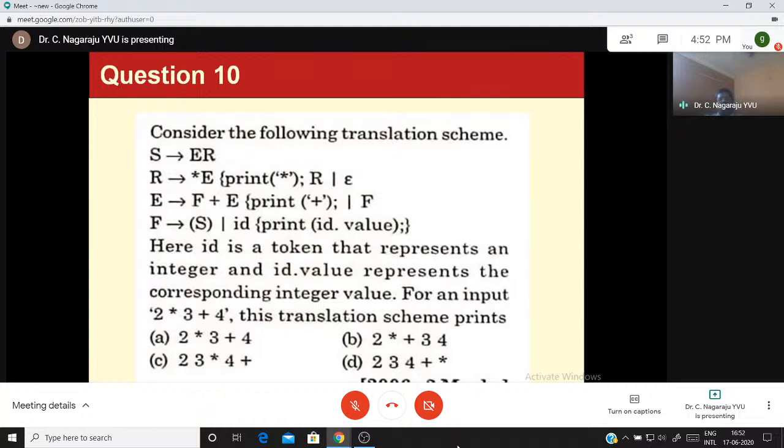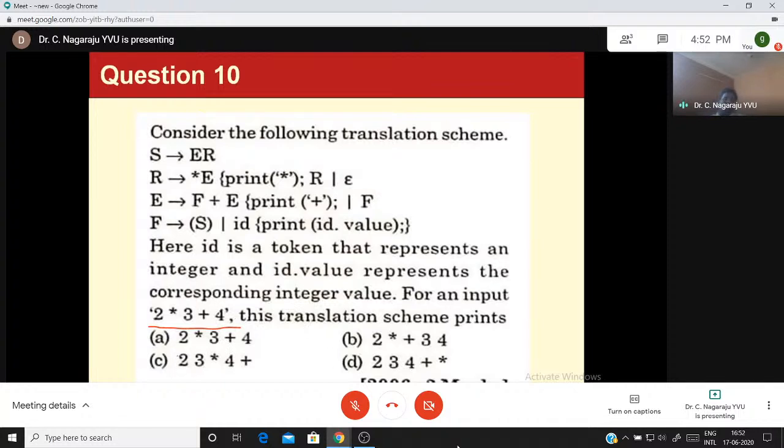That means most of the cases, questions from the semantic trees are very, very important. So for this one also, first you draw the semantic tree, that is a parse tree, for 2 star 3 plus 4, and then calculate the value of this.